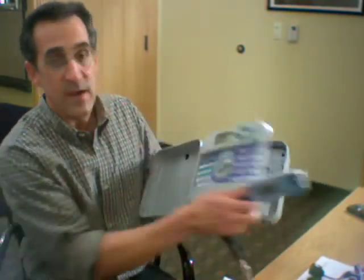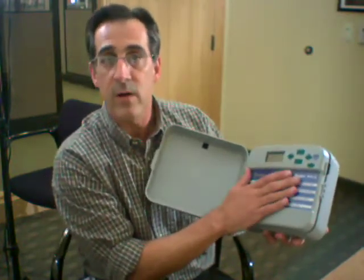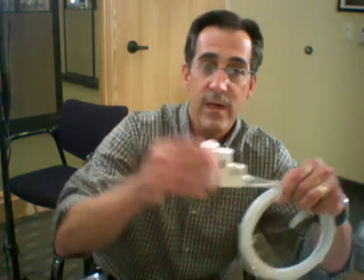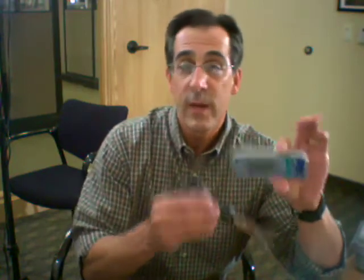You route the wires into the controller itself. With this module design, you program the Pro-C controller just like you normally would. A contractor would install it, program all the run times, start times, and days of the week to water in the Pro-C controller as usual. Then they attach the Solar Sync module to that controller. The Solar Sync is designed to seasonally adjust the controller every day — it's as simple as pressing the seasonal adjust button on the Pro-C or ICC controller daily based on weather. The Solar Sync module accepts the weather information, solar information, and temperature information, calculates ET, and the module connected to the controller seasonally adjusts the controller every day based on weather.